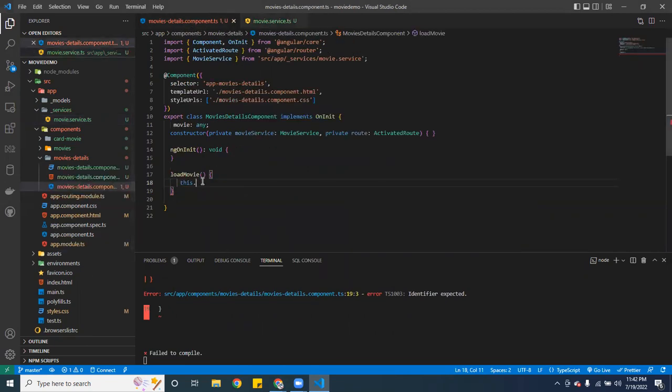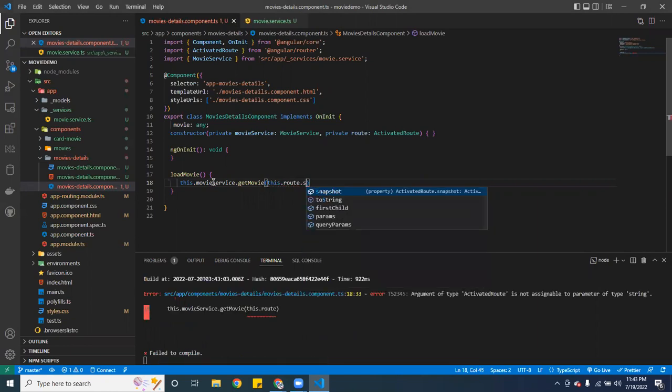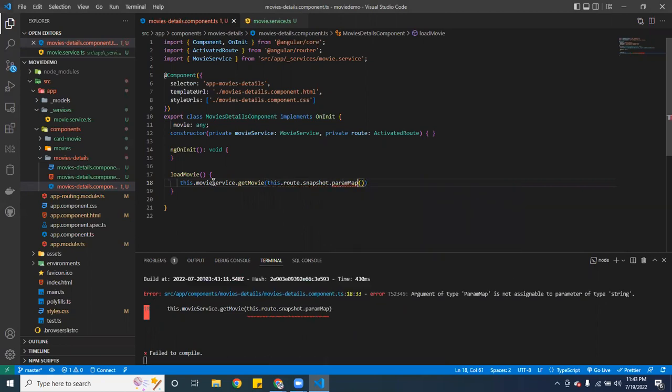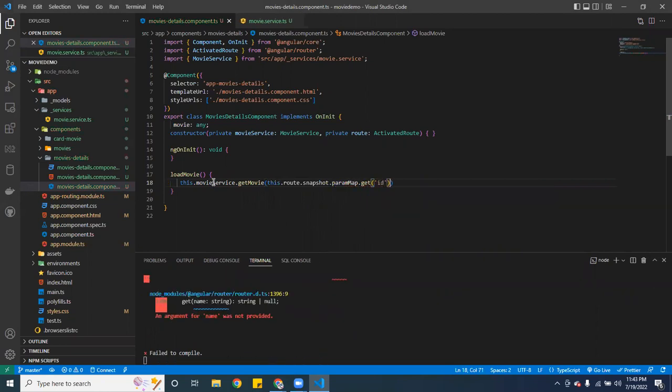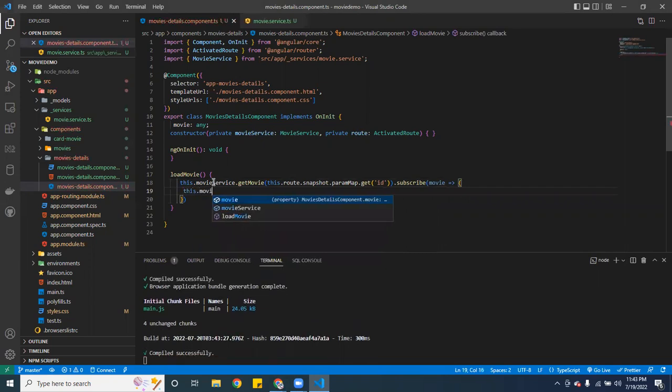All right, so now that we have that, we can go ahead and work on getting the single one. So let's go back over here. Here, we want to use that movieService, and we want to get a movie, and we want to pass this route.snapshot, and we're going to pass a paramMap. Don't forget to get. This is going to be an ID. Then you want to subscribe to it. Once you subscribe, you want to pass a movie. Here you want to do this.movie equals movie. So whatever movie is coming, you want to make it equal to that. So let me console log, make sure everything is returning properly.